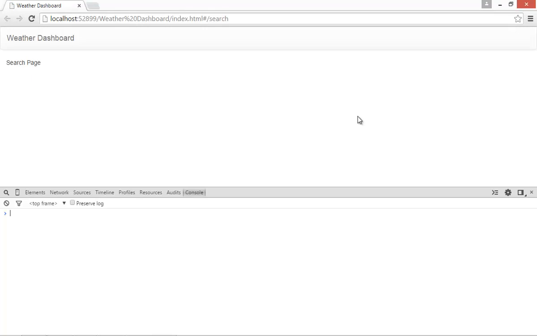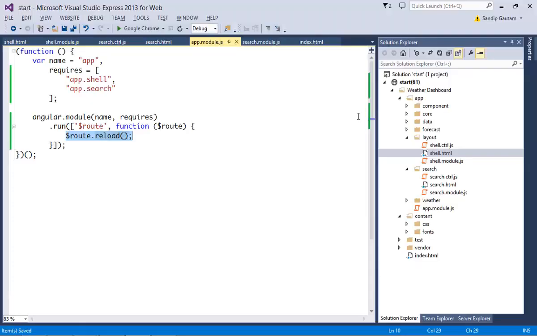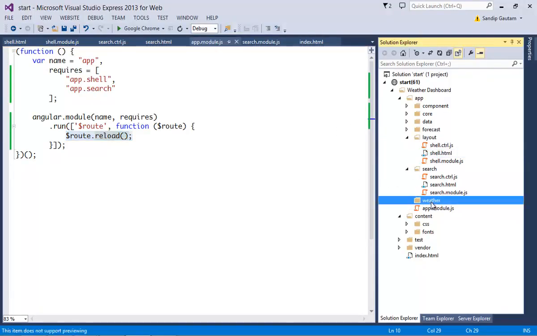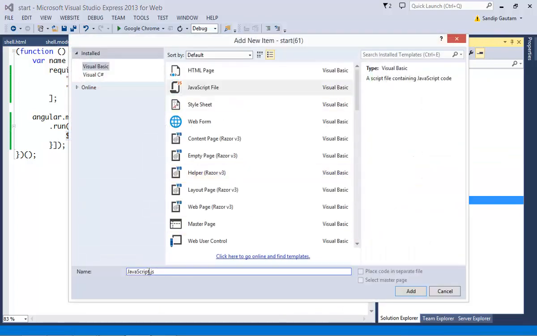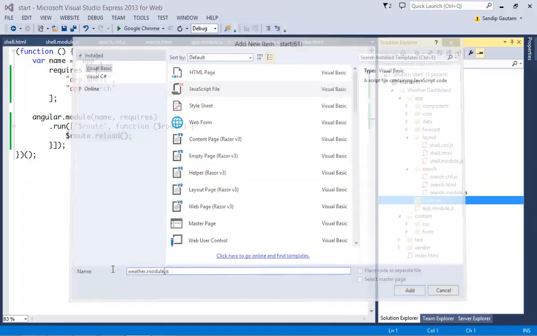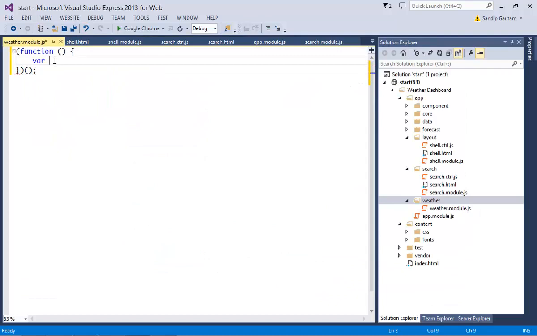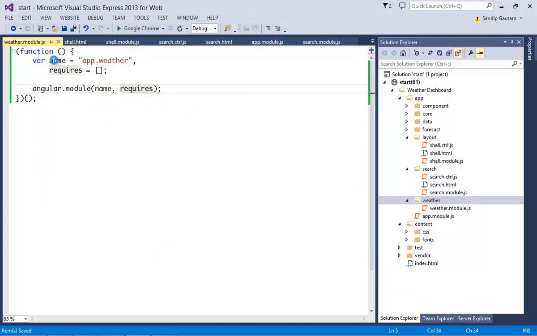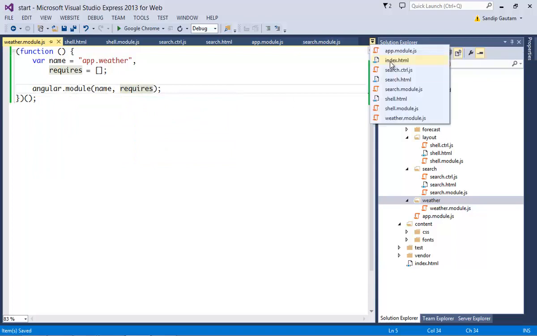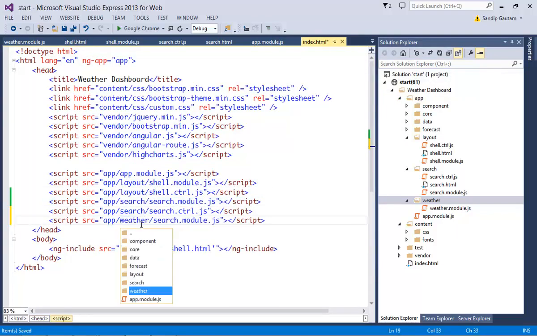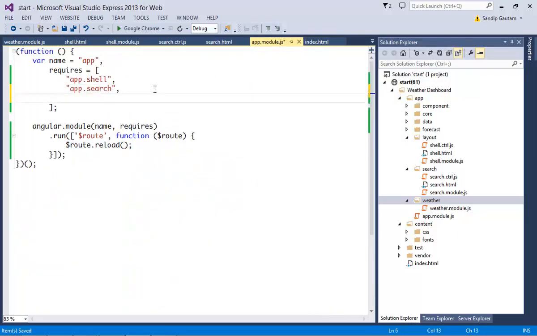Carrying on, let's implement our second feature, the weather feature. So first, I'm going to create a module quickly. Include the file, inject it as a dependency in main module.